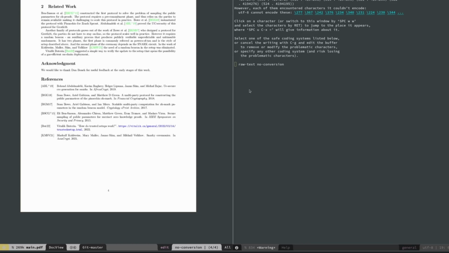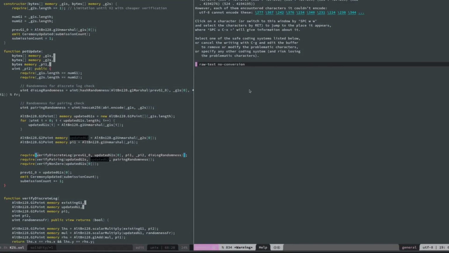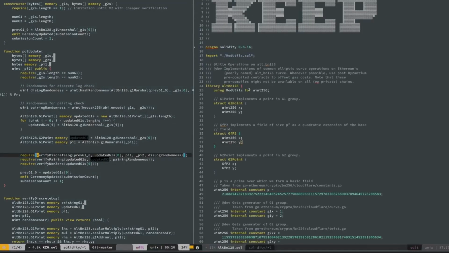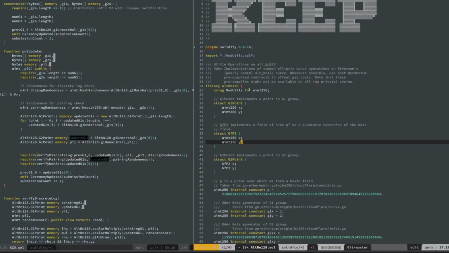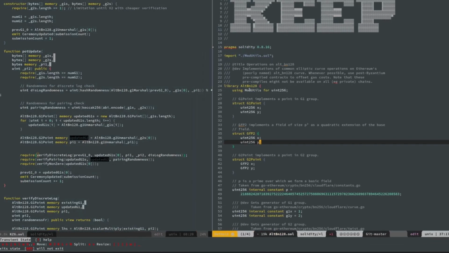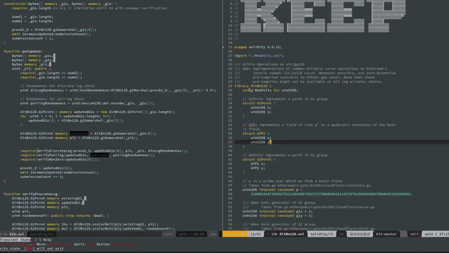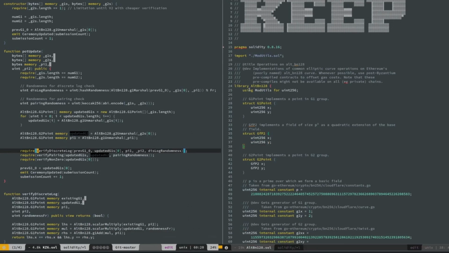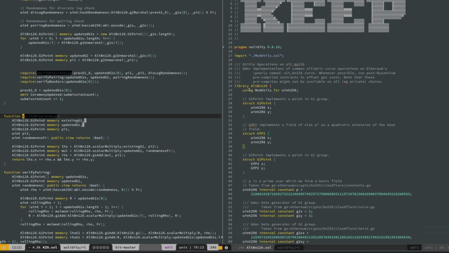Alrighty. Yeah. Sorry, I'm hung up on this randomness now. But yeah, should we look at the verifiers next, or what were you thinking we should look at next? I think we should go with verifiers. Okay, so verify discrete log. Maybe you should also quickly mention what discrete log means.